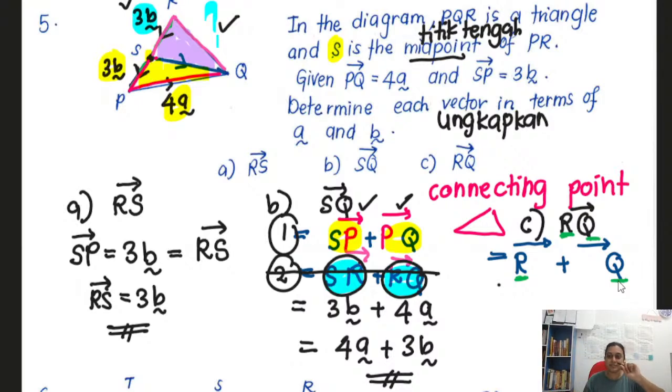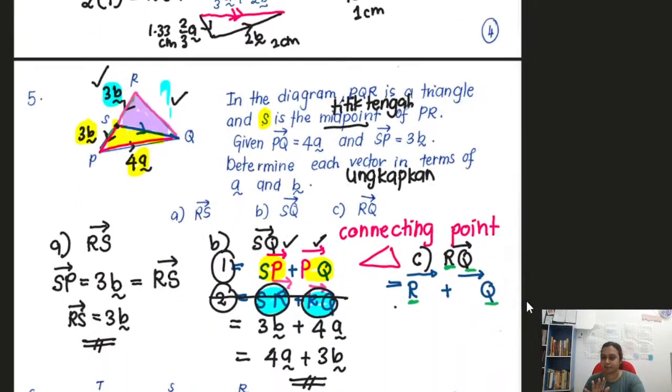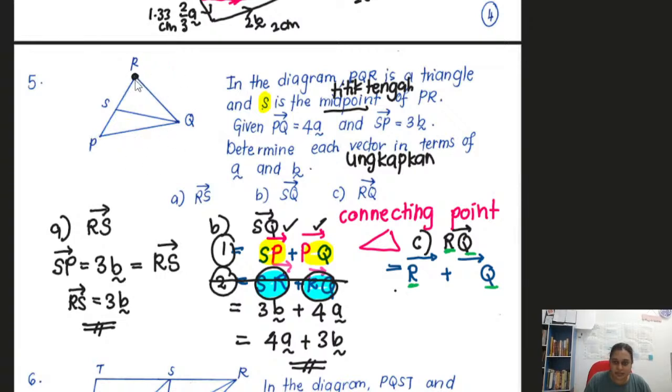So if Yovin start dengan S, itu dah macam lain sikit kan? It's already different. Okay, so teacher guna R, teacher start dengan R. Okay, kalau macam ni dia senang nak faham. Okay, you start with R. Okay, this one I erase, teacher padam ni. R starting kat sini kan? Teacher nak pergi kepada Q. I want to go to Q, correct? R to Q. So, teacher nak cari satu point that can form the triangle, betul tak?